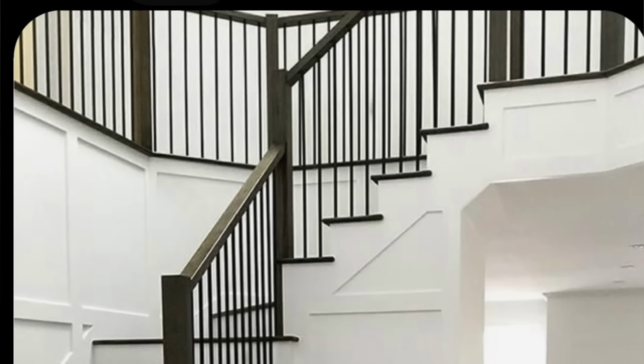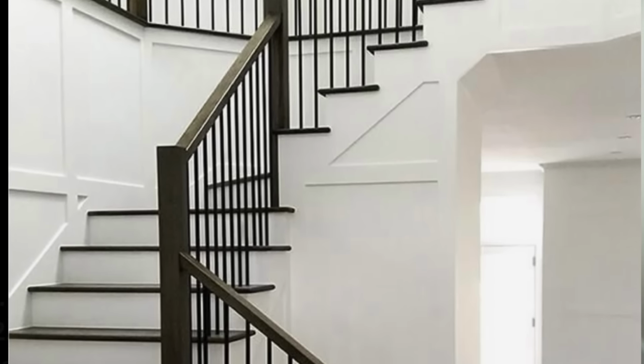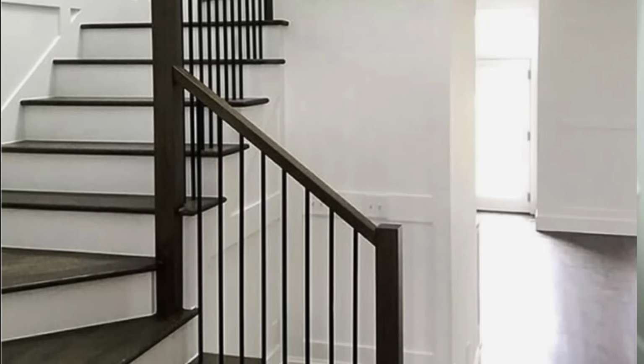Now, although light wood floors are super in, I am also seeing a lot of really dark wood floors with really, really light everything else. Furniture, wall color, everything is going to a really light sheer color with that really nice contrast in wood floor. So if this is something that you have had from the past, I definitely think that it is something classic enough to withstand the test of time and still look amazing in your home.